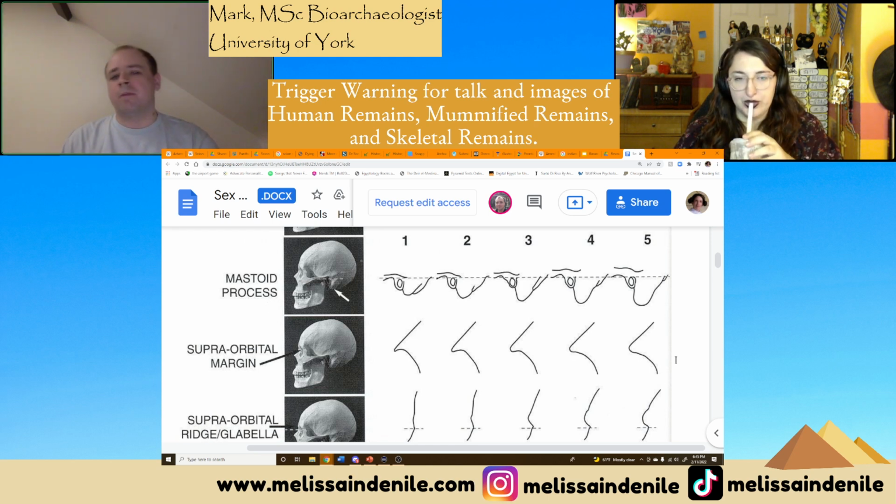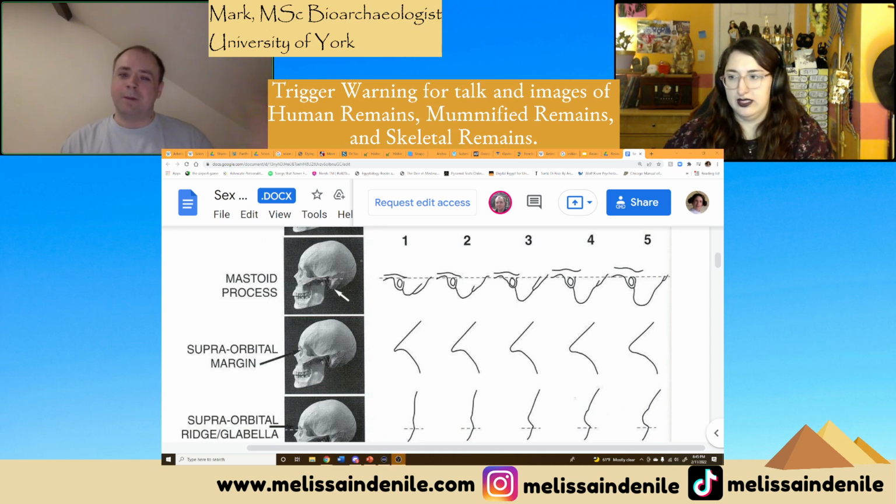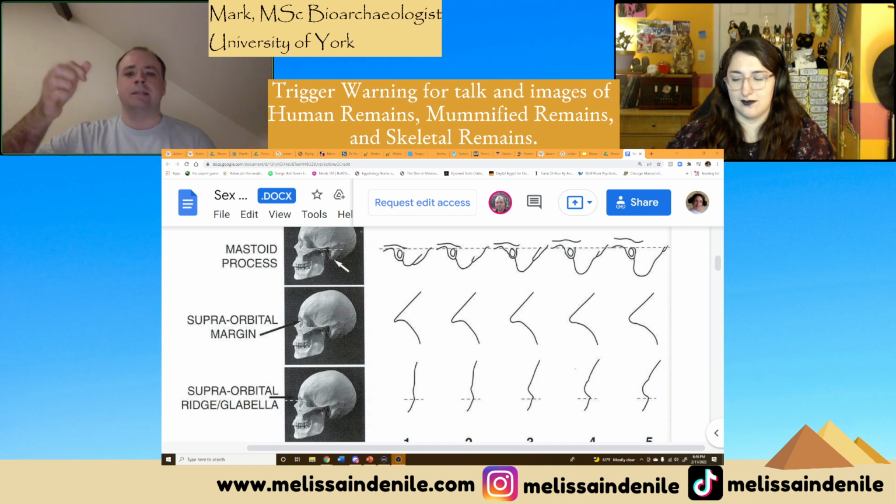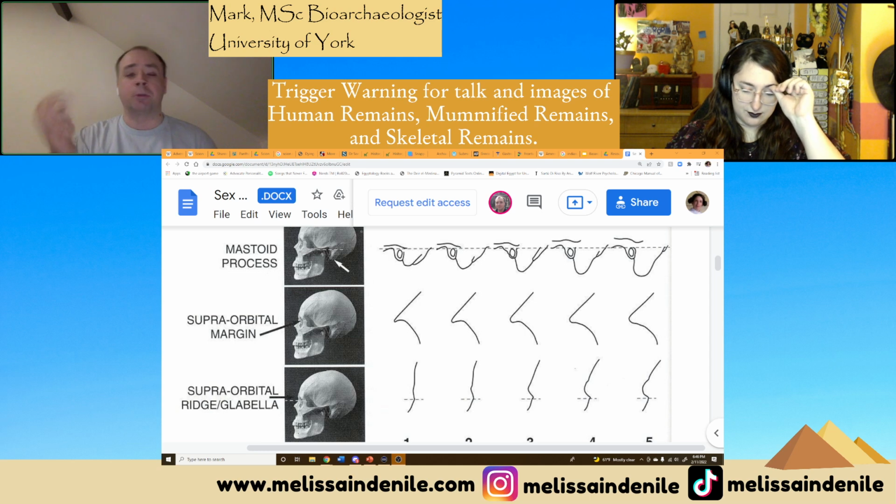All right, then under that you have the mastoid process. That's the one right behind the ear, and again, small, female; large, male; medium, who knows? The supraorbital margin is going to be right in your eyelid, so I suggest not actually doing it unless you want to hurt yourself. If it's sharp, it's female. Rounded, male. It's better to have the skull with you in person because you can rub the inside and actually feel if it's sharp or not.